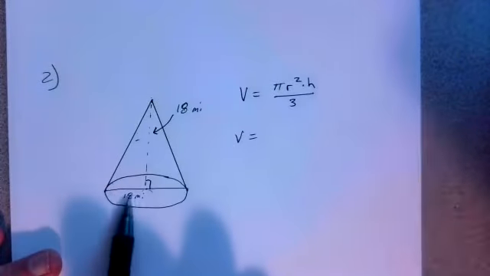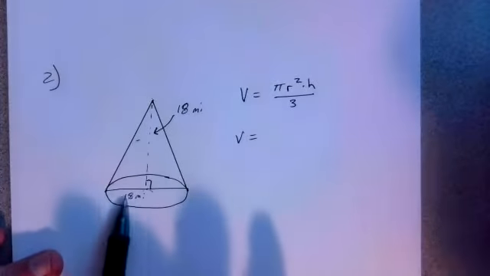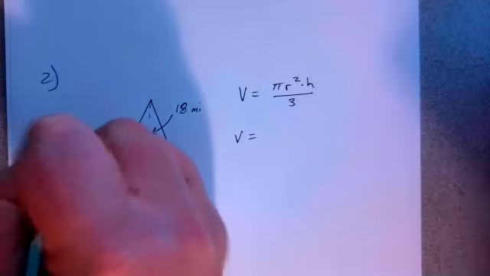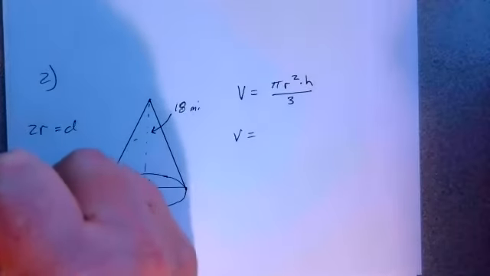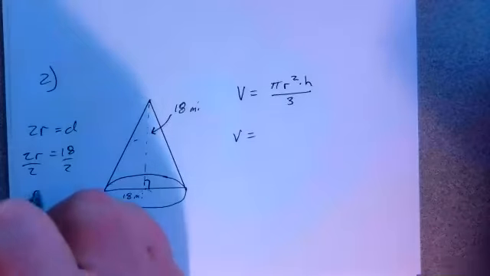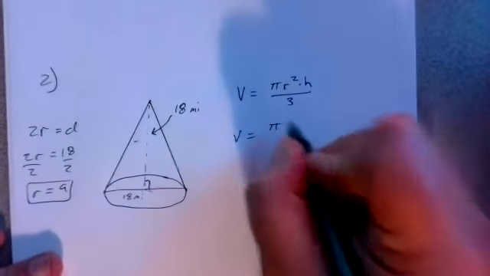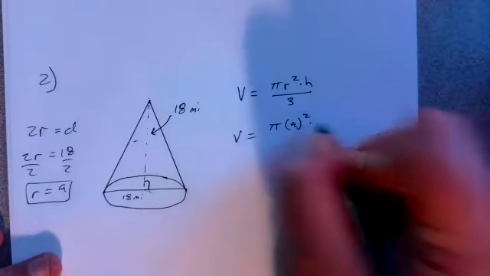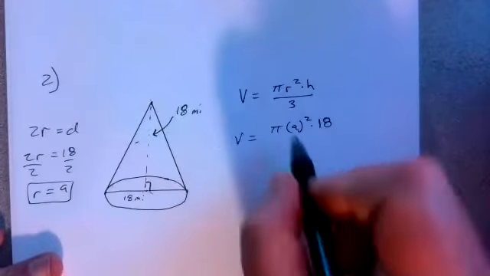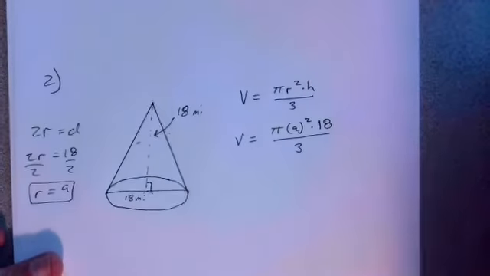Okay? So our volume, then, we can replace this. We don't know what r is. We don't know the radius of that circle. We just know the diameter, right? And remember, 2 times the radius is equal to the diameter. Here, 2r is going to be equal to 18, so divided by 2, we now know the radius is going to be 9. All right, so I can get pi times 9 squared times, and now our height here is 18, all divided by 3.